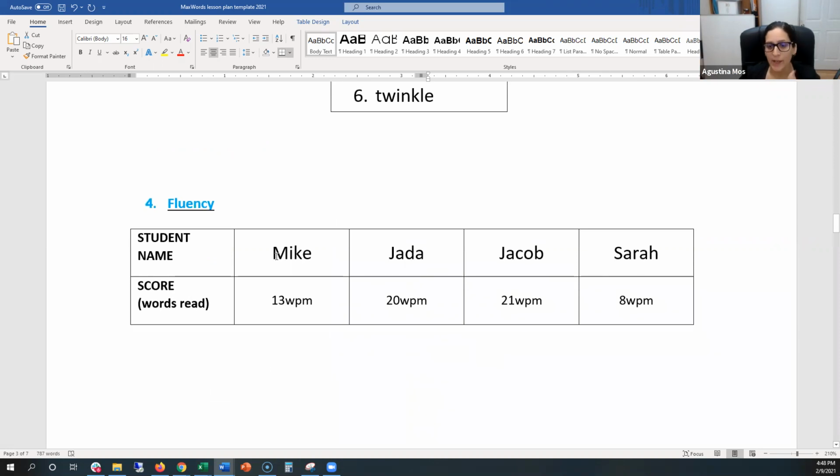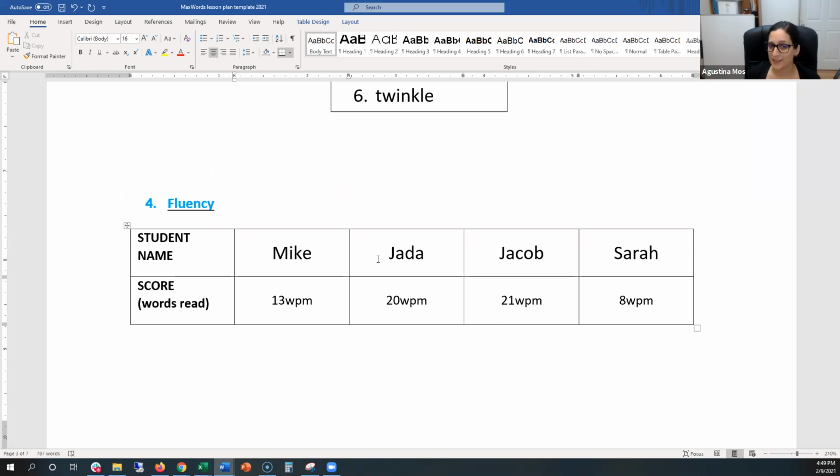Then it's the fluency. I had random students that I made up in my head, and I gave them a score with how many words they read correctly in that minute. Remember here, when they have that list of words that they're going over, they're not decoding. We're not spending time on each word. We're reading, reading, reading. At the end, I want that word count to go up. So what I suggest is that you let them do a practice run, maybe 2, maybe 3, maybe, like I said, make a shorter fluency word list so that they can get used to it.